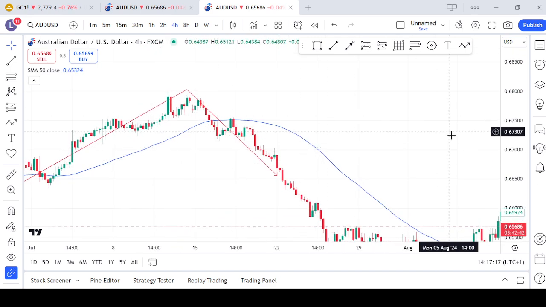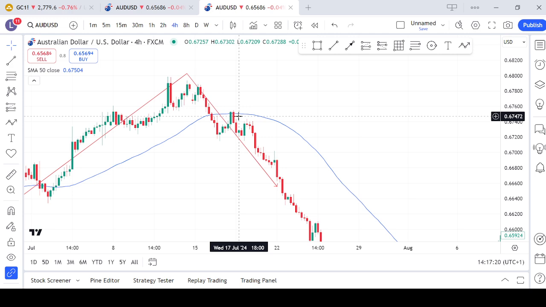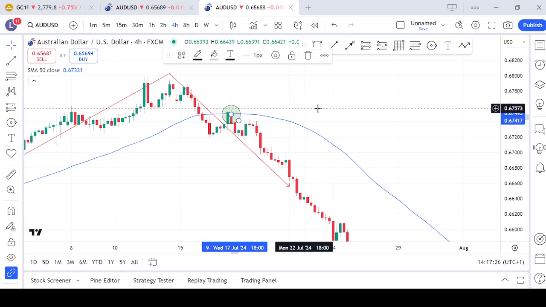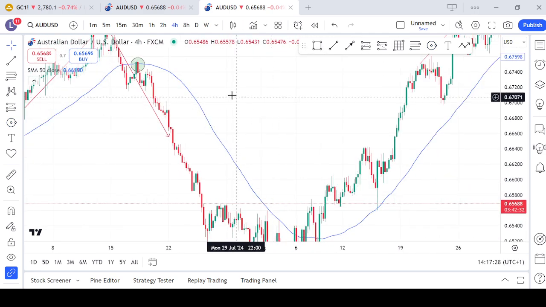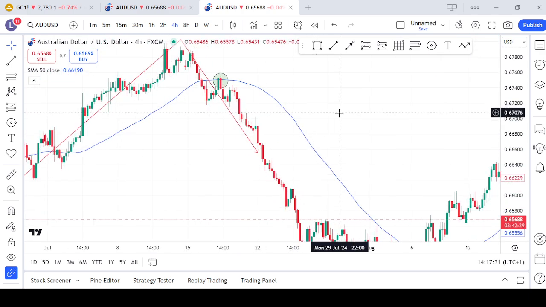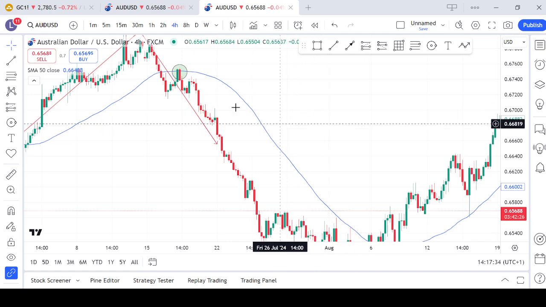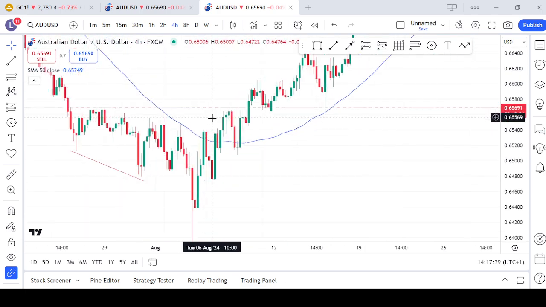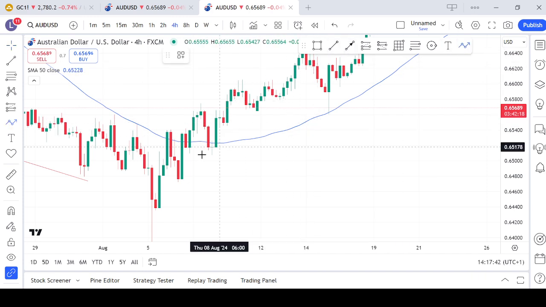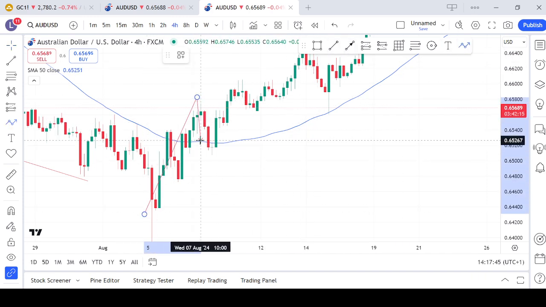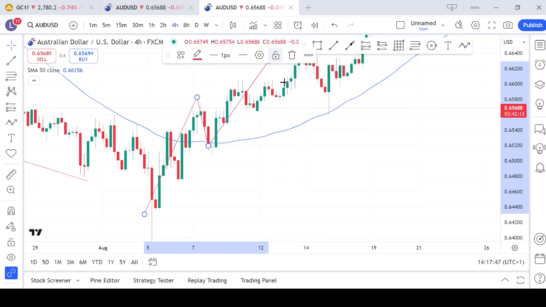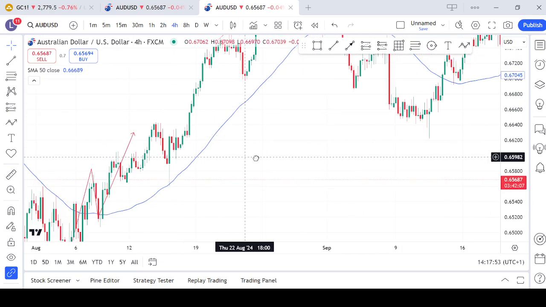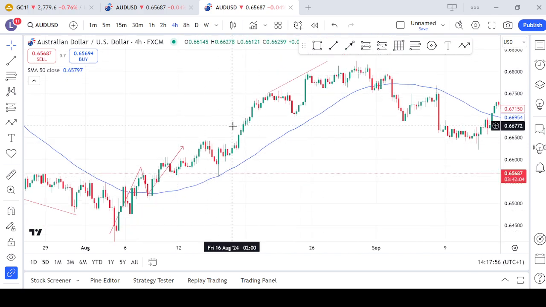You can see price after the breakout. You can see this retest. Price retested the moving average right here, confirming the bearish trend. You can use this to enter better trading opportunities. You can see this downtrend from that confirmation, and here price broke out and retested the moving average line, continuing the uptrend and remaining above the moving average. You can see this right here, which means that we are in an uptrend.